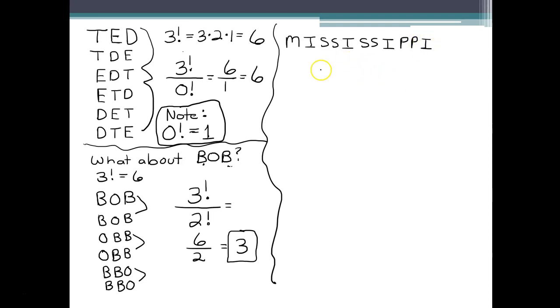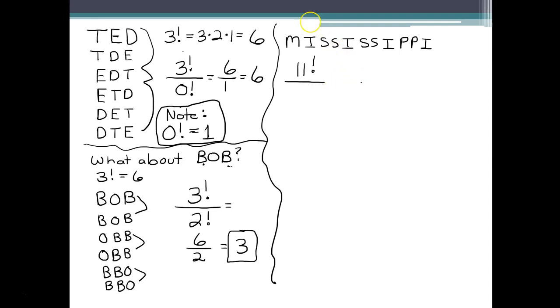Okay, Mississippi has, what, 11 letters. But if you just do 11 factorial, you're going to see quite a few of the same words popping up. You'll see Mississippi there several times. So you want to divide by enough to eliminate these repeated words that look similar. You don't want to just swap the I's and say, oh, that's a new word. That's just not going to make sense.